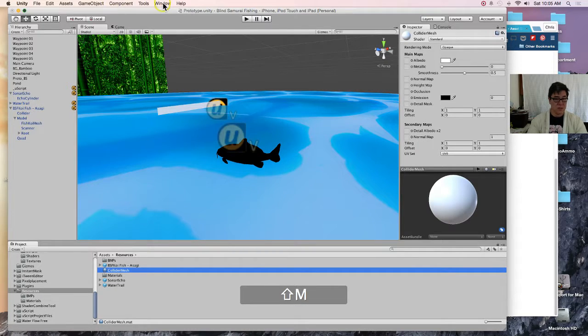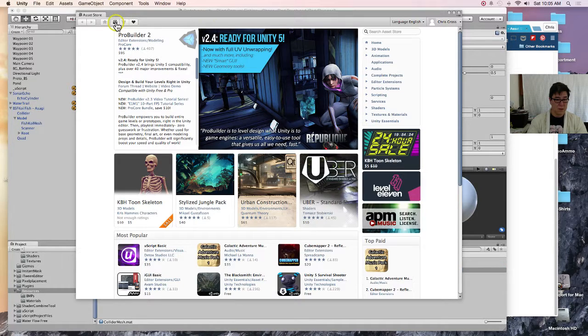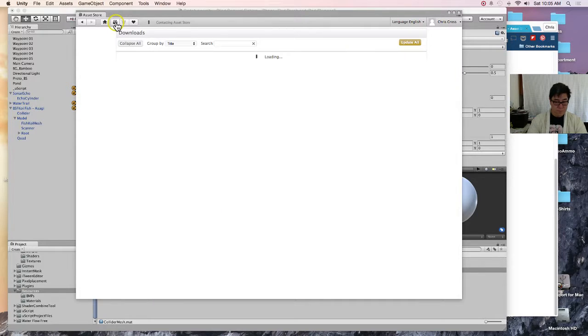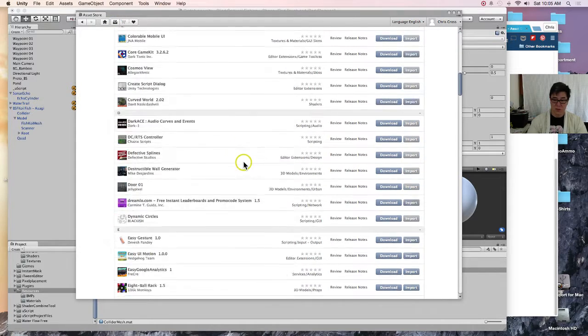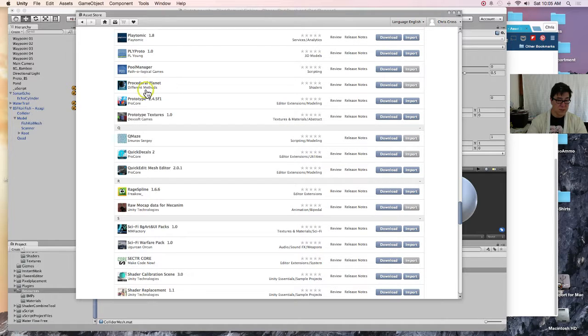Collider mesh. Let's go up to, you guys will enjoy this one. Here's one of my favorites: I am going to grab a super simple prototype texture. It's actually a set of prototype textures.